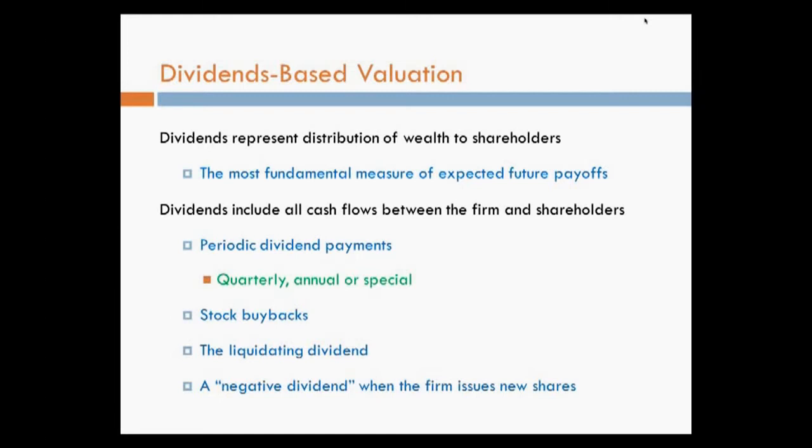The other thing here, just getting back to the slide, dividend payments include all cash flows, not just what we think of purely as a dividend. So it's the quarterly dividend. Most times dividends are quarterly, but they could be annually, semi-annually, or special. Microsoft a few years ago paid a $15 per share dividend just because they had all this cash they had to get rid of.